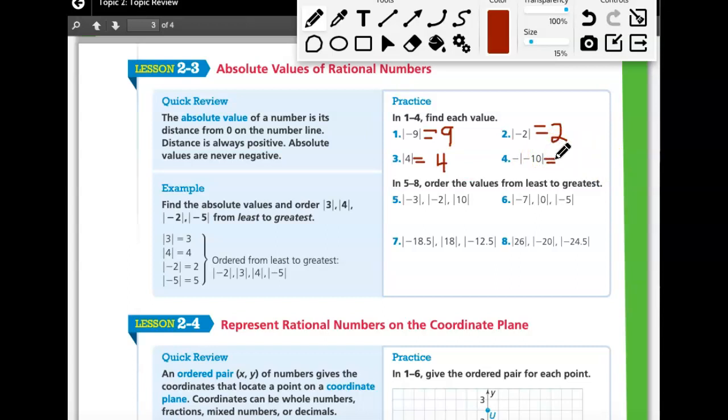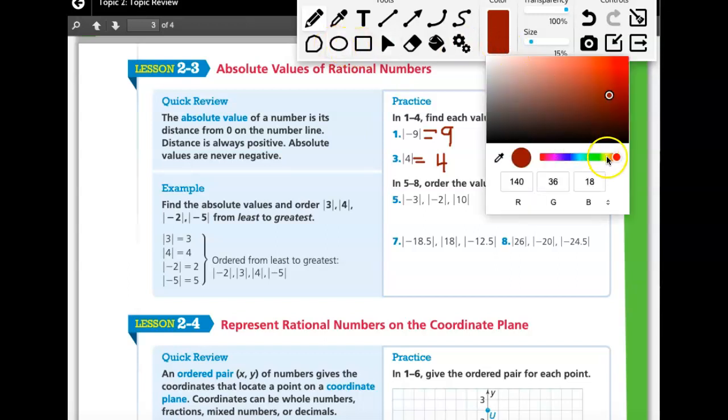It's negative absolute value of negative 10. What will it be? No? Mansi? What will be the answer for number 4? Negative 10. Why not positive 10? Because there's a negative sign outside of the absolute value, so it just puts it to a negative number. That's correct. What's going on with your microphone? You've been having that kind of problem.